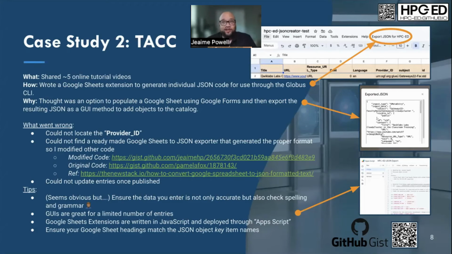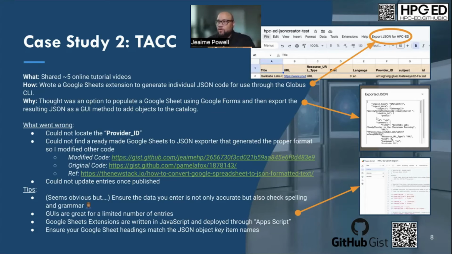So the way that I did it is I looked at it in terms of if I wanted to have some type of Google form where we could add our entries' information, that form could then dump into a Google spreadsheet. How could I get the JSON out? In my mind, I thought it would be really simple. I could go to a JSON exporter and boom, bam, I'd be good to go. Not true. So what I ended up doing was generating some code in the App Script inside of Google Sheets and made an extension so that I could then export out the JSON in the proper format.